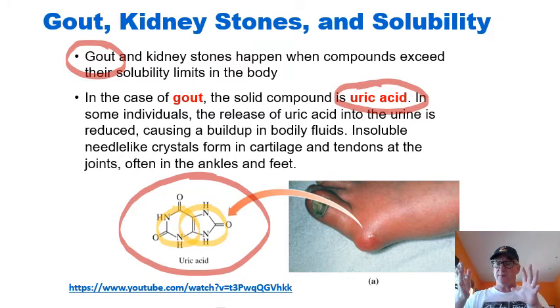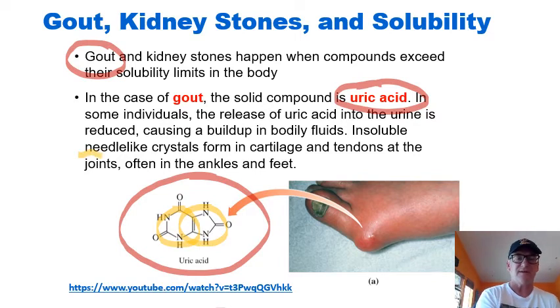If you get enough of them in one place, they start to stack on each other, and they fall out of solution, because basically that is a strong interaction, strong London dispersion force of these things stacked on top of one another, and they'll fall out of solution. And the problem is when they do, you get these thin needle-like crystals that form, generally in the ankles and the feet, and it's really, really painful. So luckily there's treatments these people can get, and special diets that cut down on the amount of uric acid.